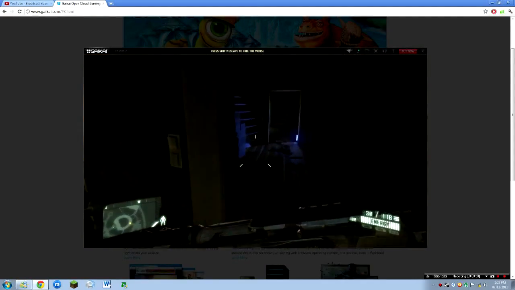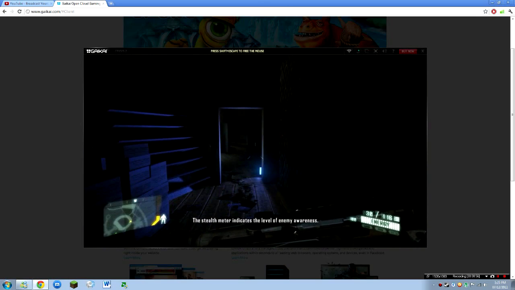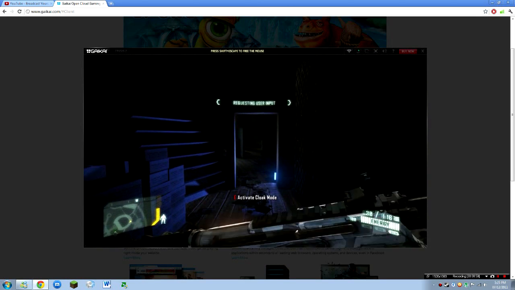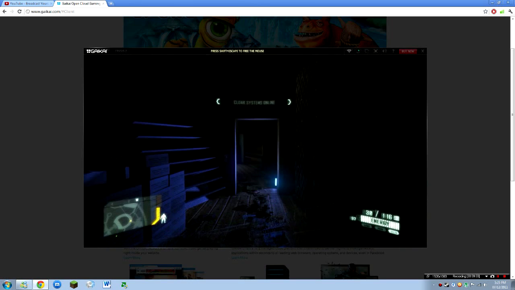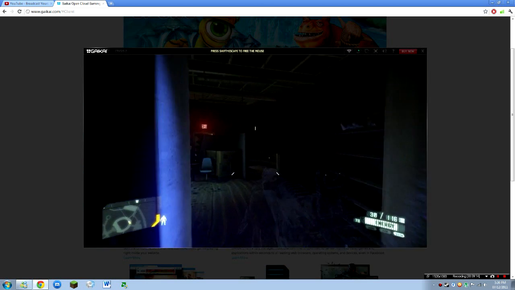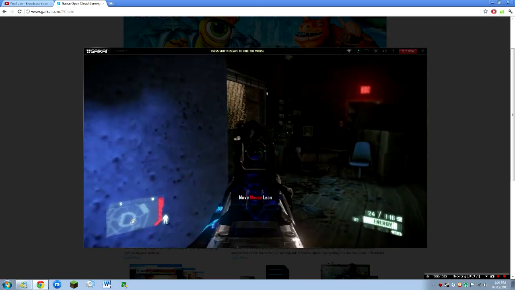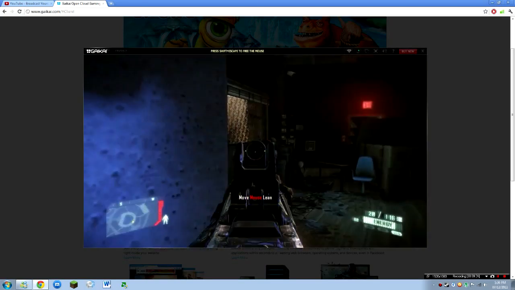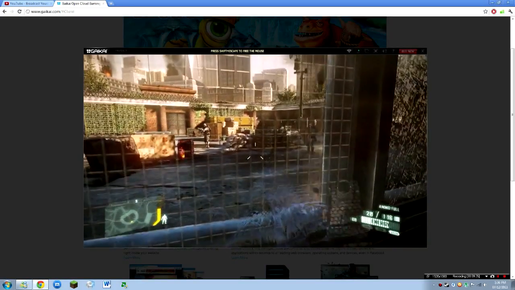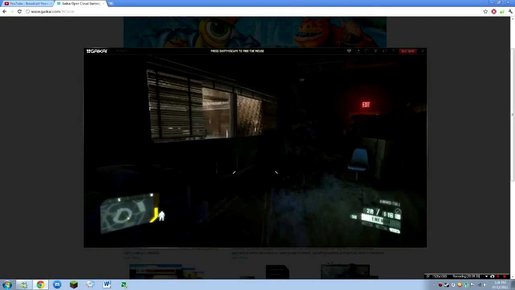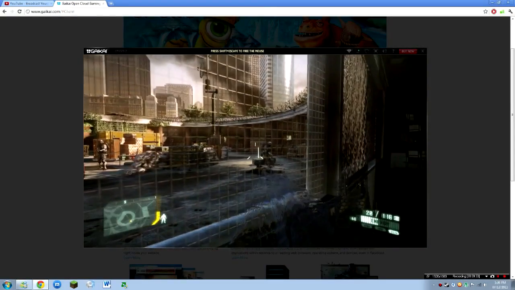So here I go in a mission, and oh my god, system override. It's still very smooth. I played the demo where there's like this big battle, and it's still laggy because they have ultimate computers there. But I would recommend you get a graphics card, at least one to play at least in HD on high. But yeah, I'm planning on getting a Radeon 6770 for a budget gamer.